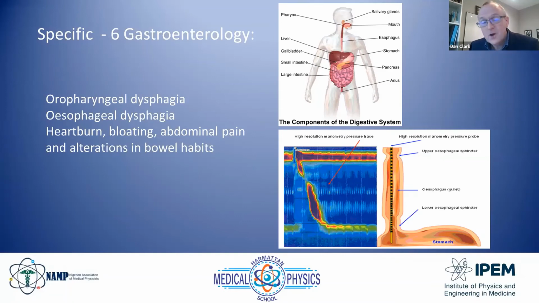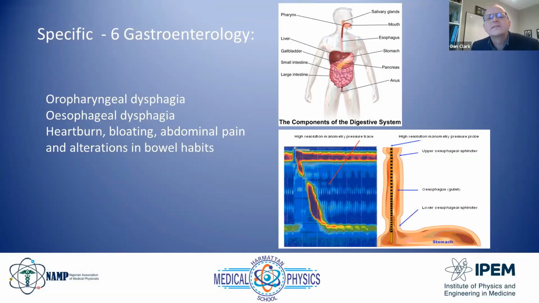And these are complex systems that have to work in a particular systematic way. We take it for granted, of course, when we're healthy, that we just take a sip of water and swallow, and it all happens naturally. But in fact, it's quite a complicated system that does that for us.